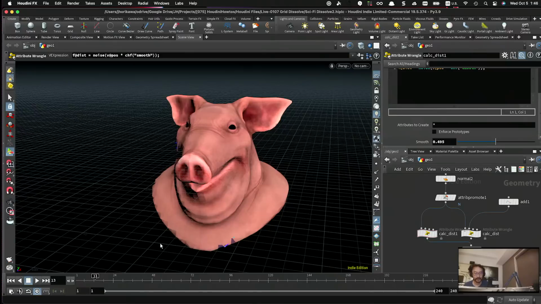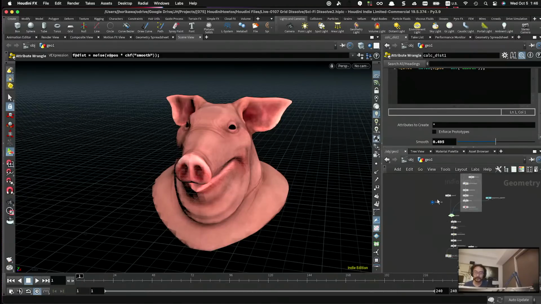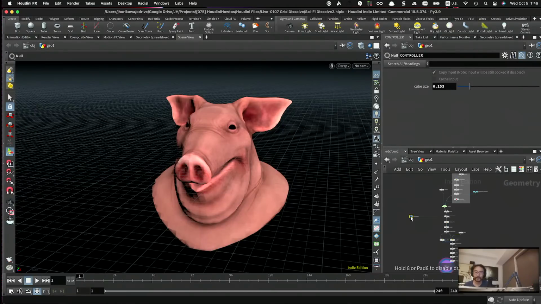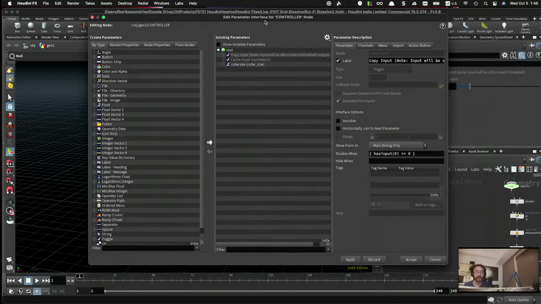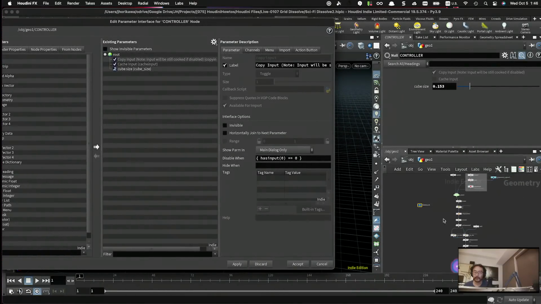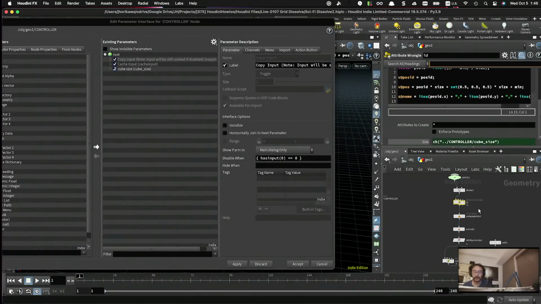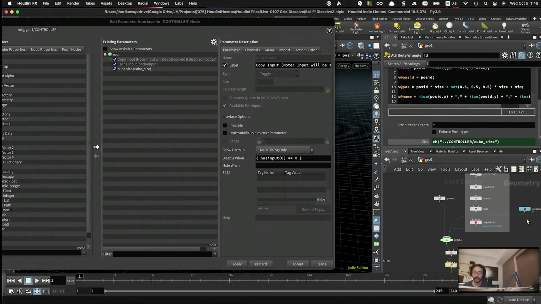Okay. Let's try to bring all the parameters I can control to this null controller for organization. And let me know if you guys have any questions or feedback or anything. That'll be great.